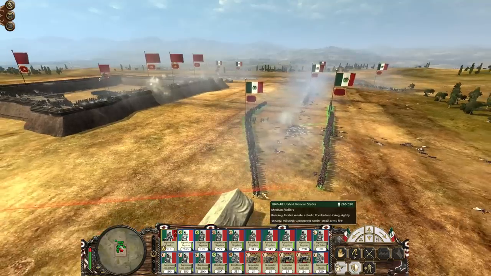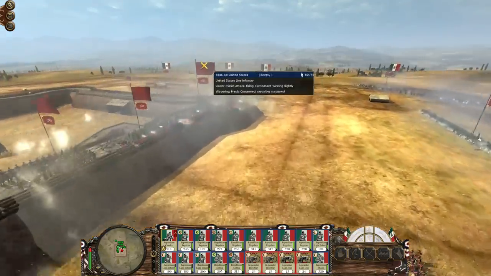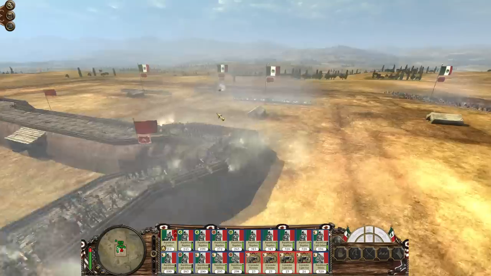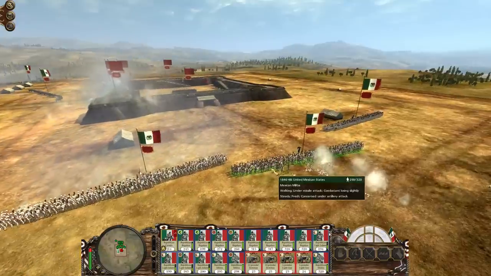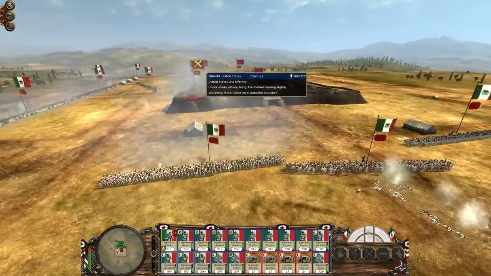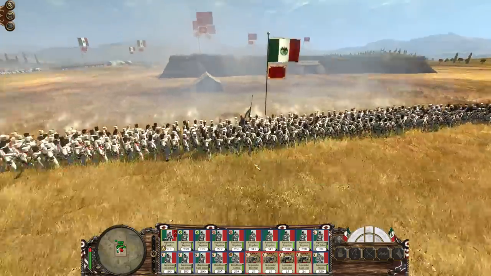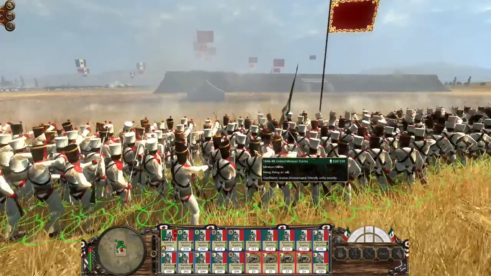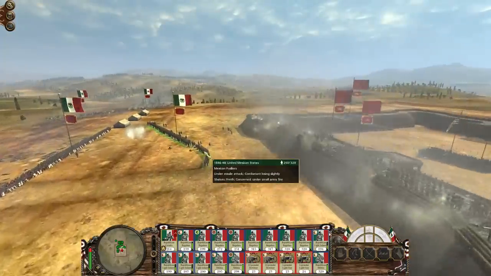So charge forward and try to get that wall. We've got an American unit actually kinda giving up. And now the militia is in place. We'll see if the militia can storm the wall soon enough. I'm gonna leave them here to fire at the wall first. But then we're gonna try to storm the wall.